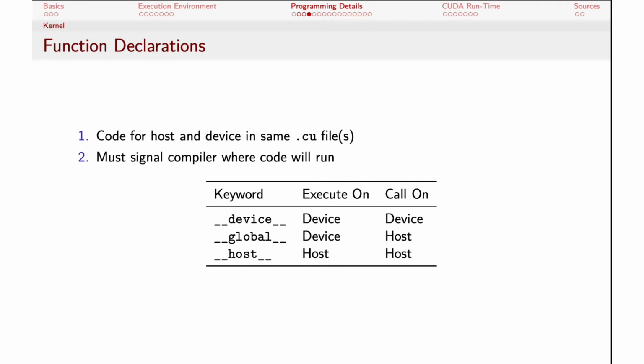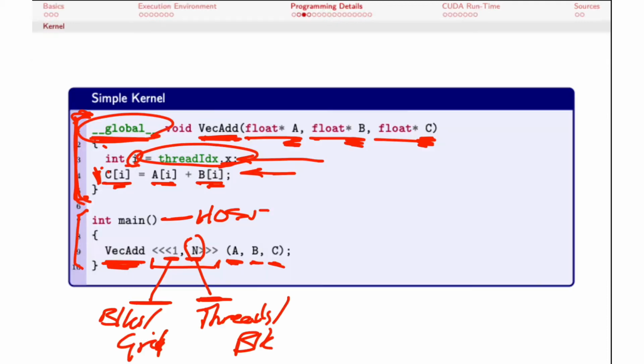So I've already talked about the fact that we are grouping together both the host code and the device code in the same source file. You'll recall from previous homeworks that these are all going to be grouped together in a file with a .cu extension or multiple files. That's just the .CUDA extension. And we have to tell the compiler, the NVCC compiler, which code is going to run where. And that's the reason we have this global here and nothing here.